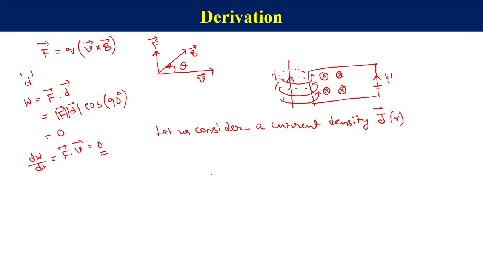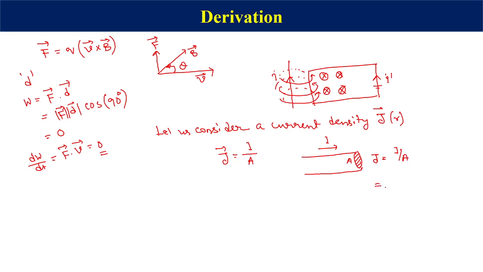Now, to evaluate the amount of work done by the induced electric field, we need to know the charge dq in a volume dv that travels a distance d in some time dt along the direction of the current density. So normally what is the concept of current density? Current density is generally expressed as the current flowing through a conductor per unit area. Now let's say this is a conductor and there is a current going in this particular direction, and this is the surface area through which the current is coming out. In that case J is represented by I by A, where A is the area of cross section of this wire or conductor.